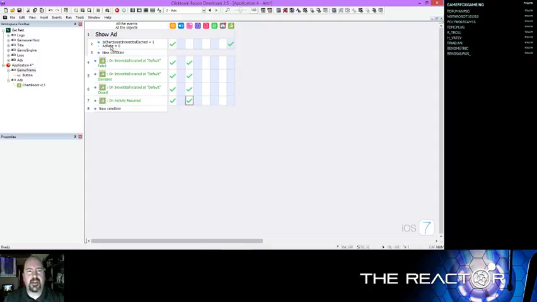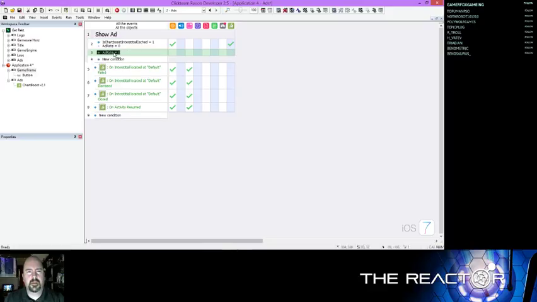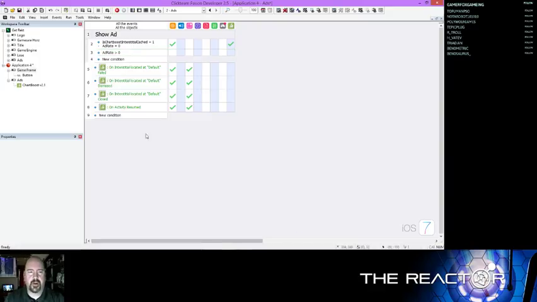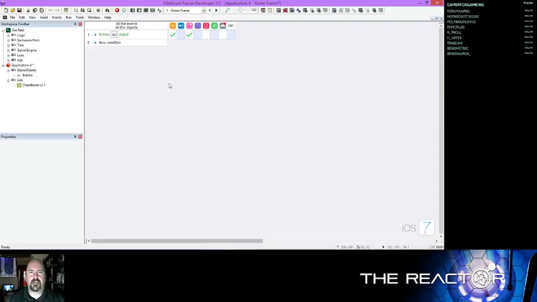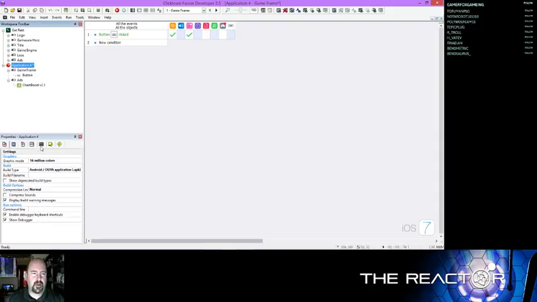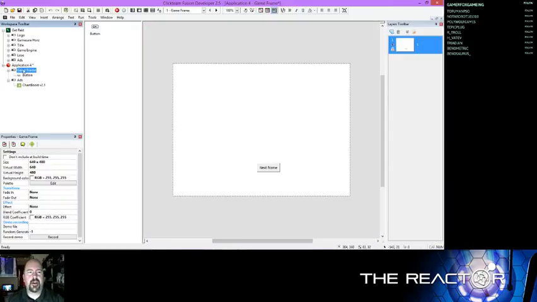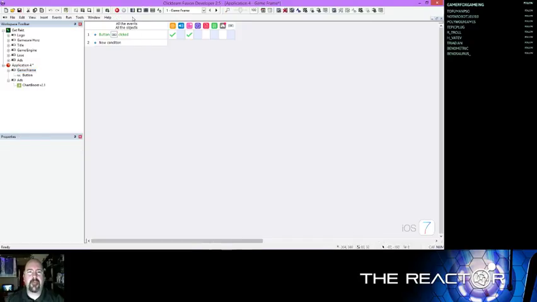And then here we would add the additional line of greater than 1. So is the ad rate greater than 0 rather, then we would jump to the game frame. So what we've done now is starting at the global event level, we do our initial prep. We then start the process at the global event level of preloading an ad. If an ad is preloaded, we set a global value to 1, indicating that the ad is now ready for display. And then in our code, we have our game frame, if you will.